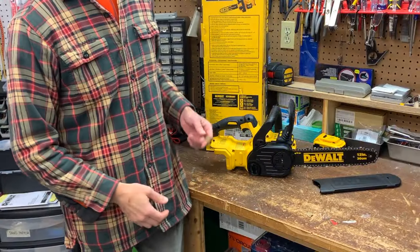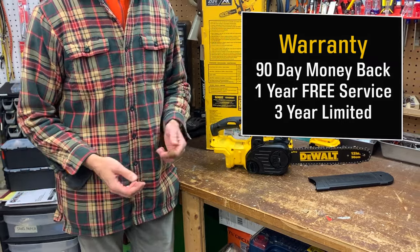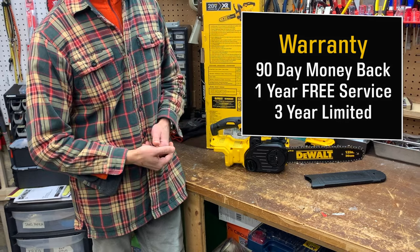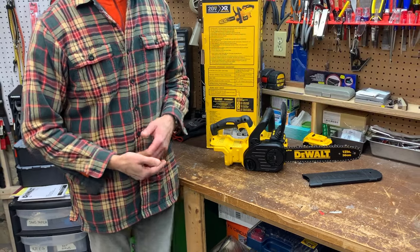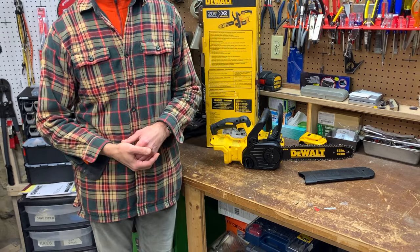The tool comes with DeWalt's typical tool warranties. There's the 90-day money-back guarantee, so if you cut down all the trees in your yard and then you decide you don't like it, you can return it. There's also the 1-year free service and usual 3-year limited warranty. Let's see the tool in action. Just be kind. I'm a left-handed chainsaw rookie using a right-handed saw.